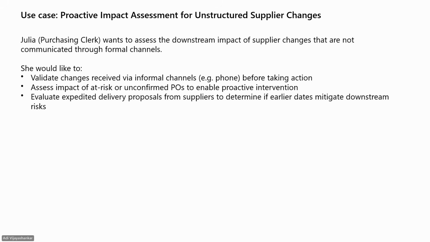procurement agent. This could be if she gets changes communicated through other sources, let's say an upcoming likely delay is mentioned in a phone call she has with one of her suppliers. She can use the simulation feature to check if that would have a downstream impact on orders or inventory or both. It could also be if she wants to be on top of her inbound orders by proactively checking if potential changes that have not been directly communicated would have a downstream impact.